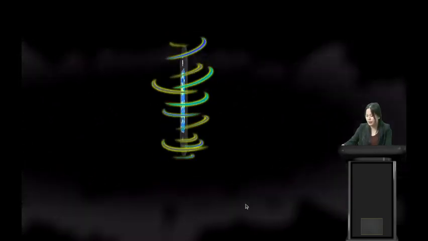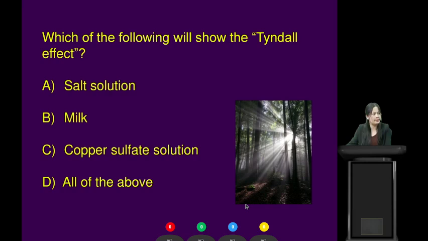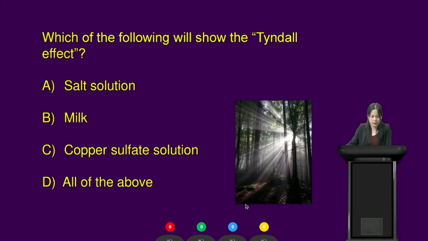Alright, students, we have another question. Please get your rough devices ready. The question is, which of the following will show the Tyndall effect? Option A is salt solution, option B is milk, option C is copper sulfate solution, and option D is all of the above. I'm giving you 15 seconds for this question. Your time starts now.